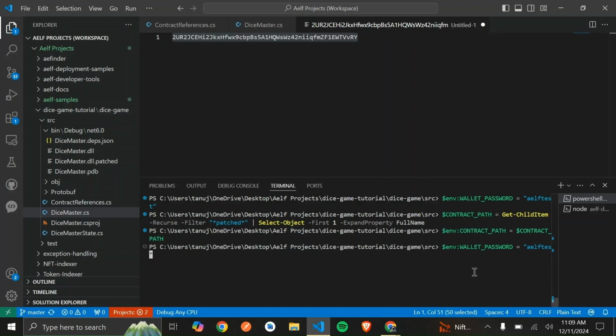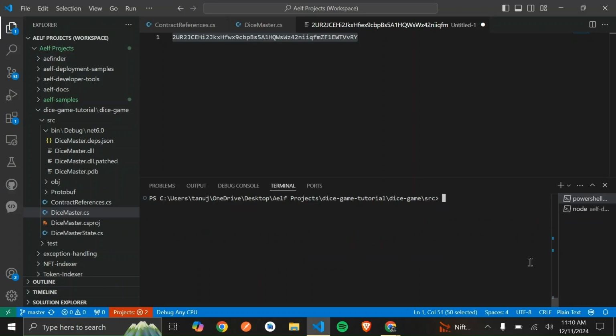Like we earlier set up wallet passwords in the environment variable, similarly we'll be doing so for the wallet address. So I'll just copy paste my address here and replace the name with wallet address. Yeah, so now we can execute that elf deploy command.